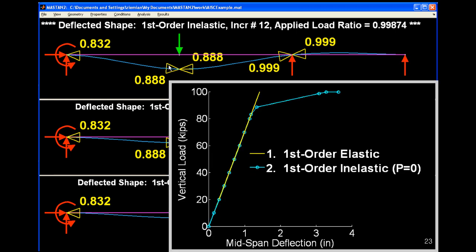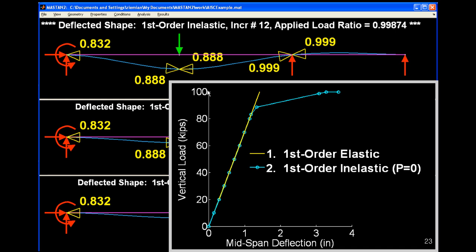So if you have a look at this force displacement response curve, and so I created this within Mastan, on the horizontal axis what I was plotting was the midspan deflection, so where the applied force with vertical midspan deflection. And on the vertical axis I'm plotting that applied load.